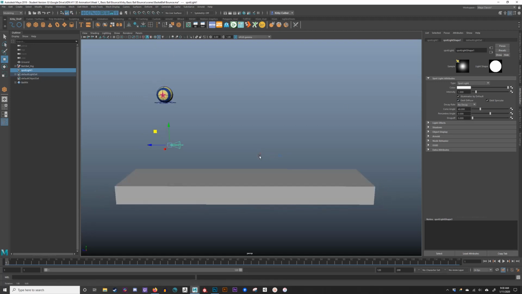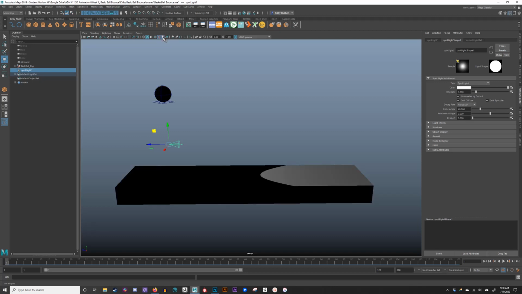If in my viewport I turn on lights, that's the little use all lights button, you can see that the only area that's illuminated is the area related to this light that I've just made. If I change the angle of the light, you can see that it's updating where it's shining. You can also update the cone angle here, spread it out. You can update the penumbra angle, which makes the edge a little fuzzier and a little more natural.